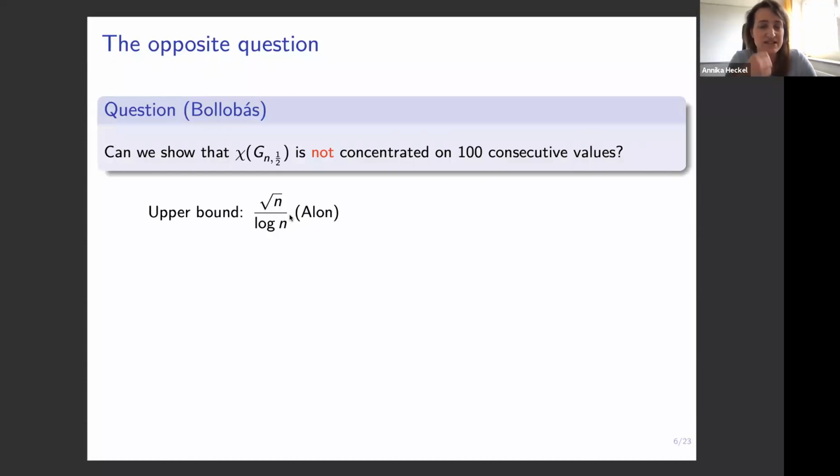And I think the reason that it stayed open for quite some time is that we don't really have very many tools to prove non-concentration of a random variable. We have a number of concentration inequalities that give us upper bounds, and maybe there are some special cases where we can work out the entire approximate distribution of a random variable, and that implies lower bounds in concentration. But there are few ways of just proving non-concentration without working out the entire distribution.